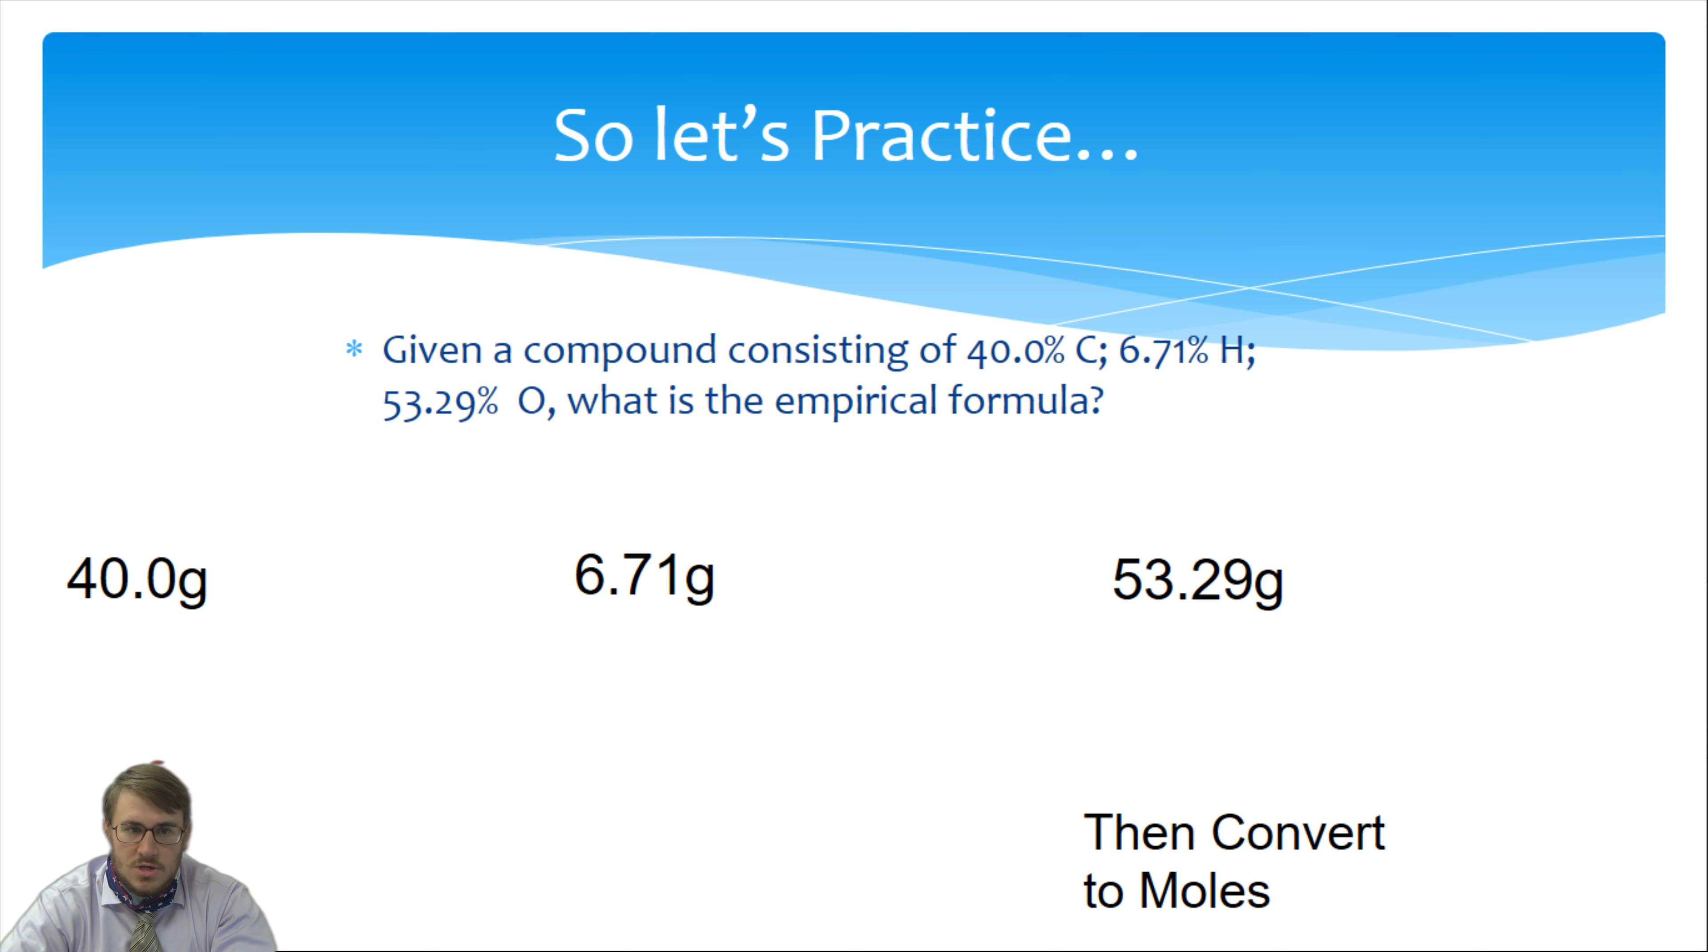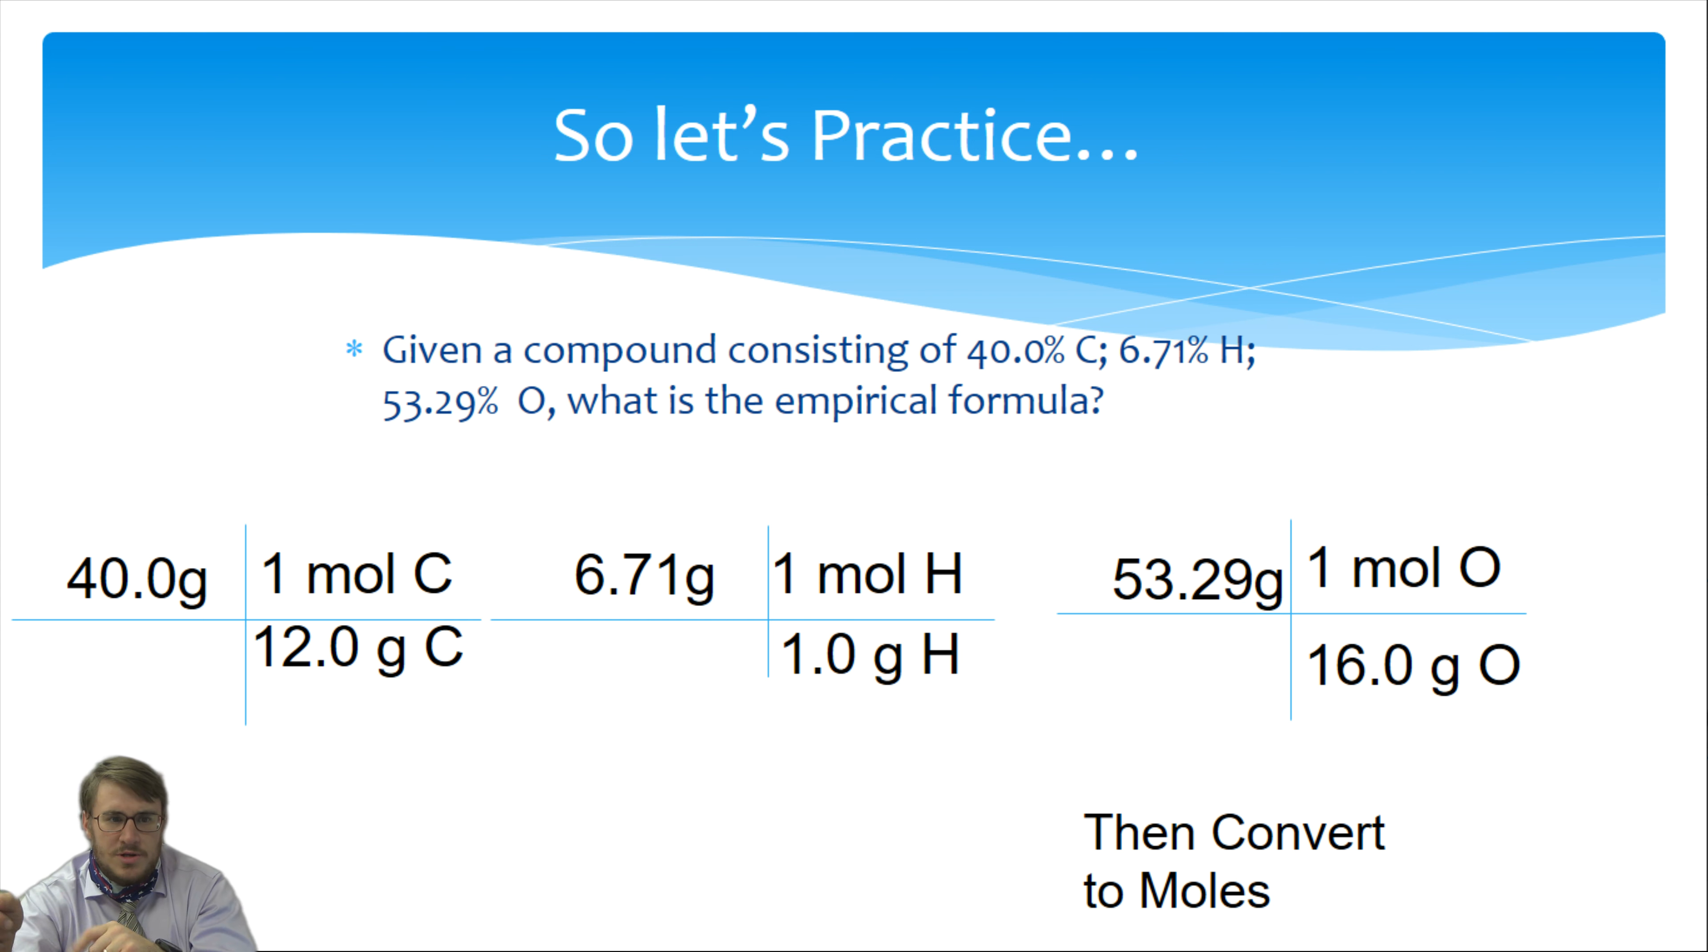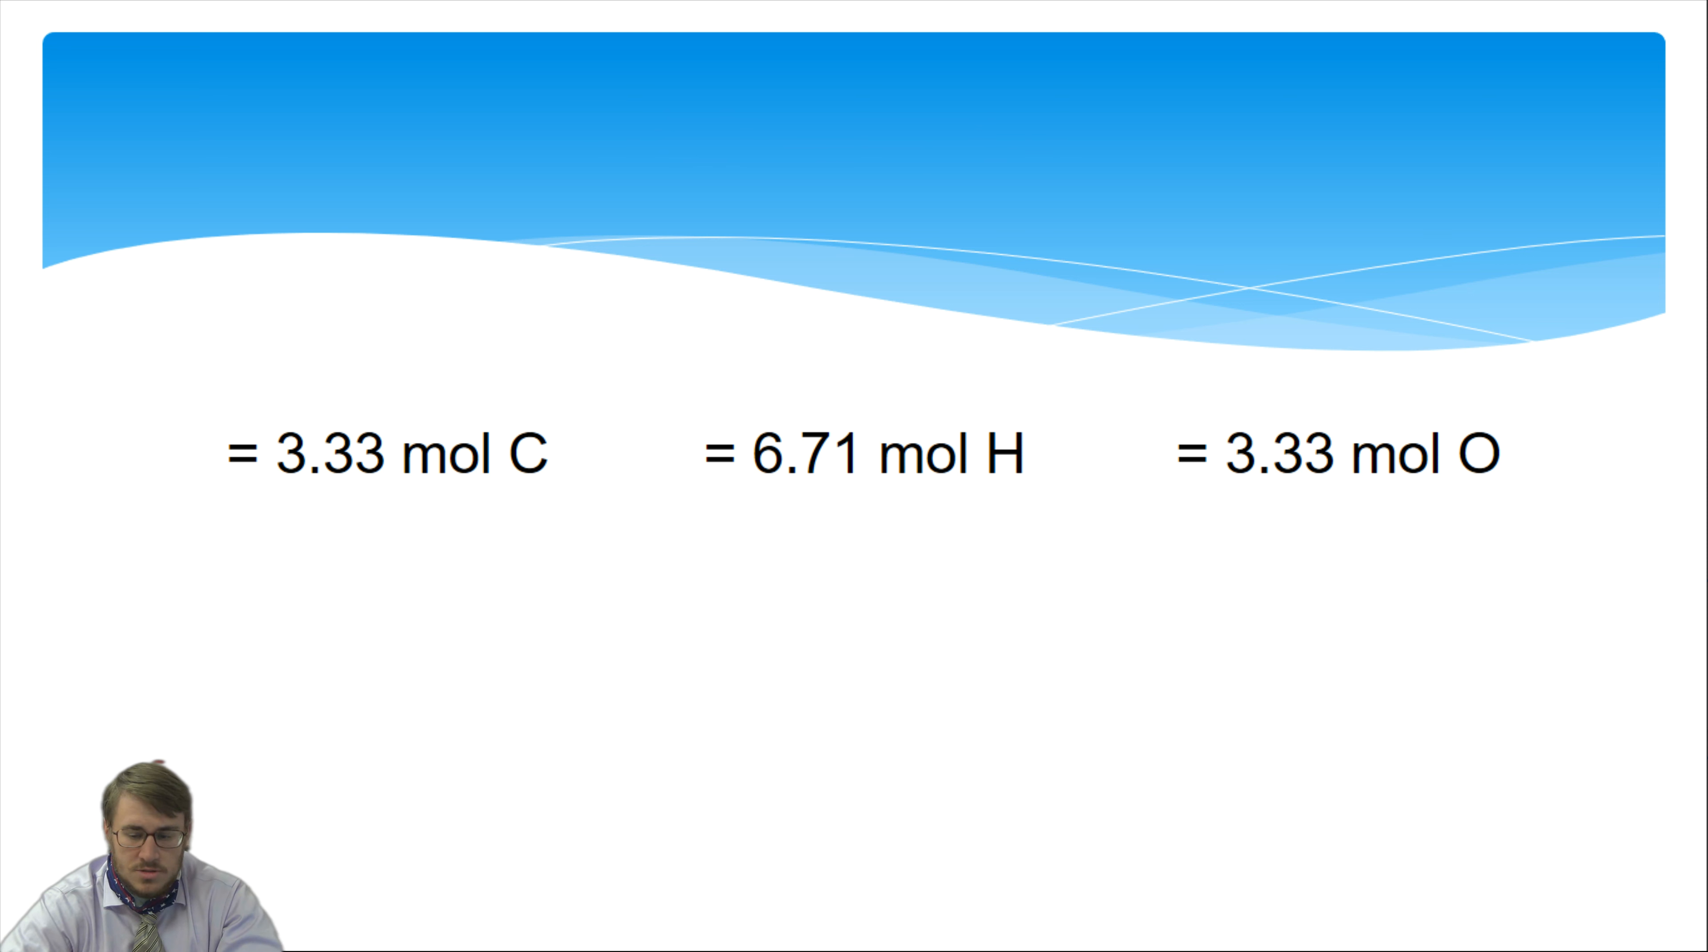And essentially, we just write the numbers of the percents with a G instead of a percent sign. That's it. Then, whenever we've used a G value, we've normally converted to moles. So that should automatically compute that, oh yeah, okay, we should convert to moles if we have gram values. Also, when you convert to moles, you end up dividing by the molar mass. Take a look. For each element. In percent composition, remember, we took the subscript and multiplied by the molar mass of each element. Now we're going to take the mass, hypothetical, divided by the molar mass. Same thing. It's just converting to moles. And we get moles of each.